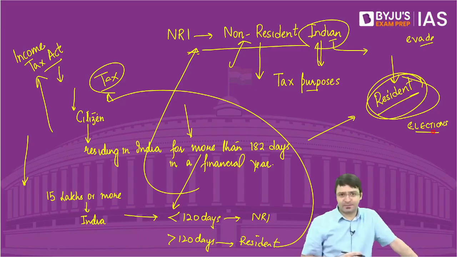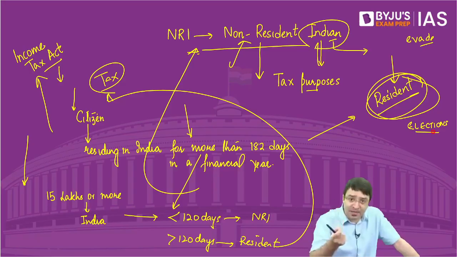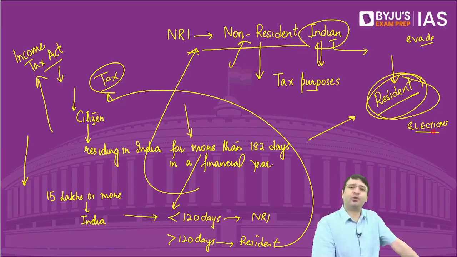Unlike the United States. In the United States of America, the president of the United States should be a citizen by birth. A naturalized US citizen cannot become the president of the United States. In order to become the president, the person should be a citizen of the US by birth. But in India, whether you are a citizen by birth or registration or naturalization or descent or by incorporation of foreign territory, you can become the president, prime minister, minister, you can contest elections, you can vote as well.